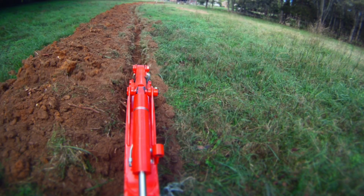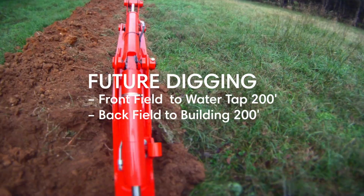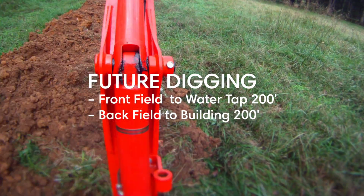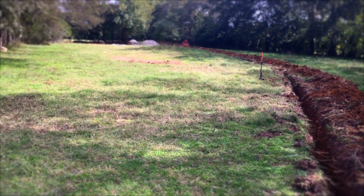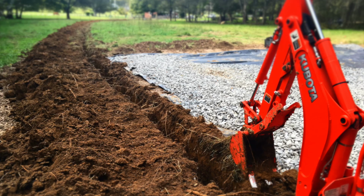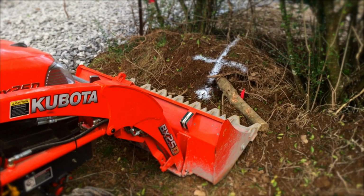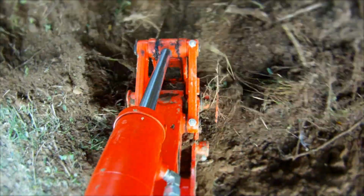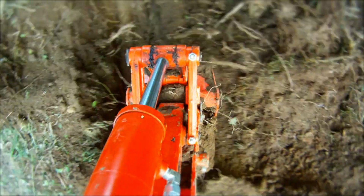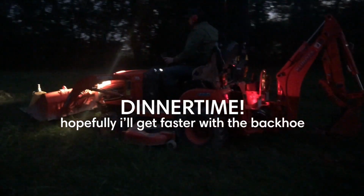I can see the white paint again. So we're pretty much hitting our marks as we go. And there's a view from where we started to where we are at the end. So we're pretty much coming down the middle of the field. There's the parking area to the right. Still not completely finished. And this is the very end of that 300 feet. So there we go, 300 feet of ditch has been opened up, 2 feet deep.